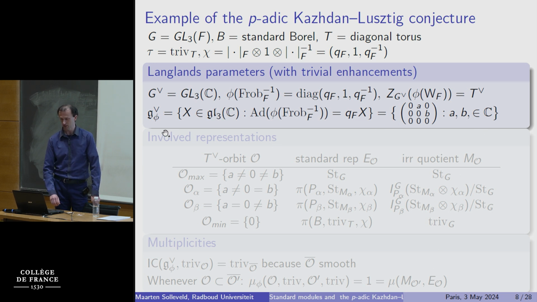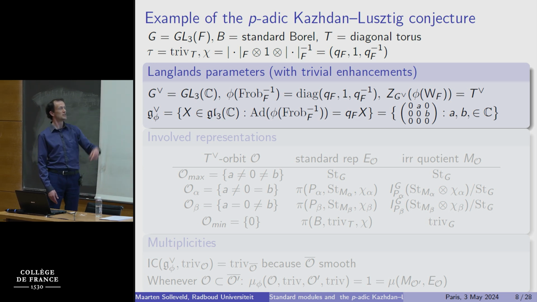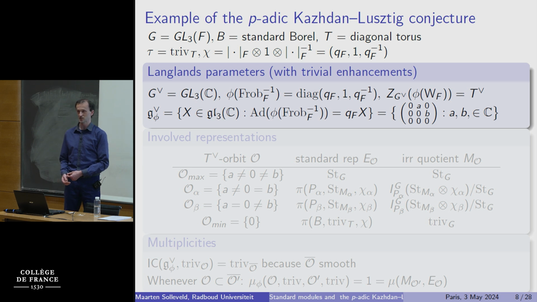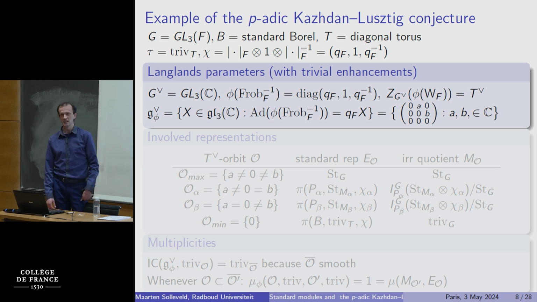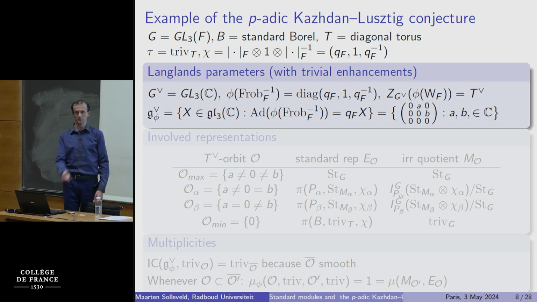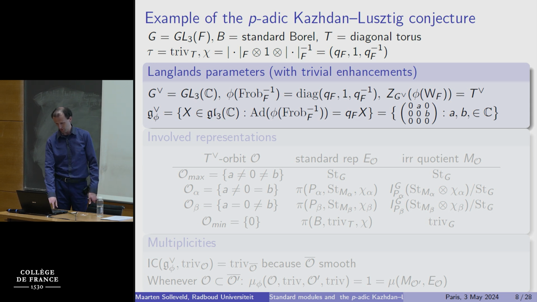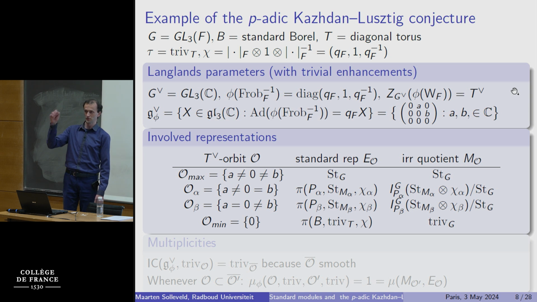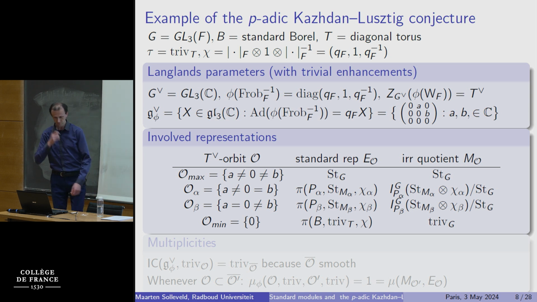But here let's not add nilpotent elements immediately. Let's analyze which nilpotent elements are possible given this character of the torus. So you have to check this eigenvalue condition and the possible nilpotent elements from a two-dimensional vector space, which I wrote down there with coordinates, say, A and B. Then it's not so hard to see that in this two-dimensional vector space, there are actually 4 orbits for the action of the diagonal torus, depending on whether or not one of A and B is 0.